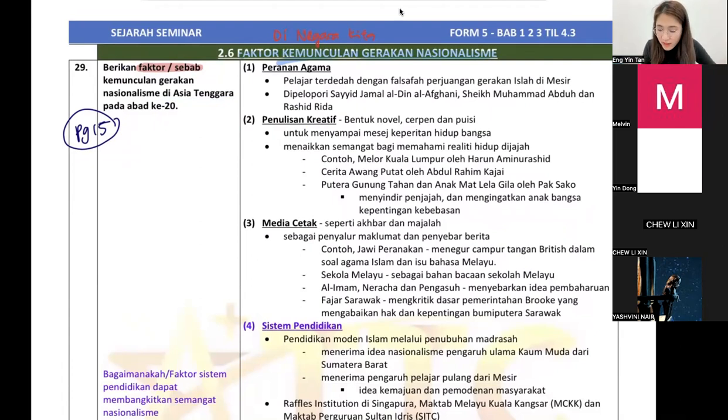Now, guys, our country here is Islam. So one of the factors that caused us to start to be more nationalistic is definitely Islam. The agama plays an important role, right? For example, the students were exposed to all this activity of Gerakan Islam. Gerakan Islam is in Egypt there. The students were exposed to those activities. So you see, all these young people here, Syed Jamal Aldin, Sheikh Muhammad, Rashid Rida. This one you need to remember. You see, agama Islam.